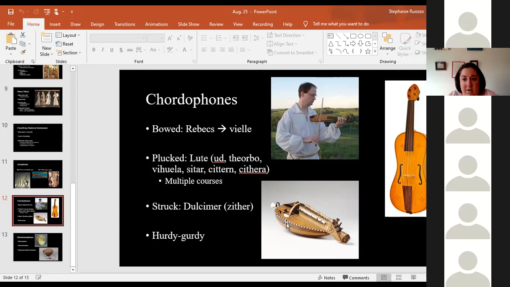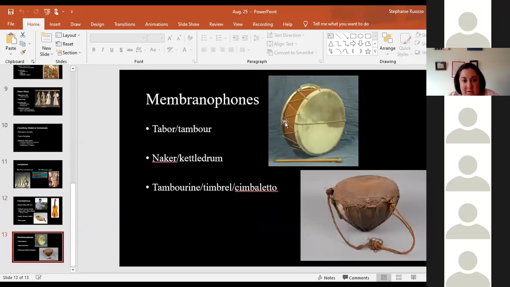and this weird looking son of a gun called the hurdy-gurdy, which is kind of a combination, because what happens is you turn this little knob here and it creates a drone by rubbing up against and bowing these strings. Then you press these buttons and it's almost like pressing down on the fingerboard of a violin. So you're both droning and pressing down at the same time. So there's my chordophones, and finally, membranophones, drums.